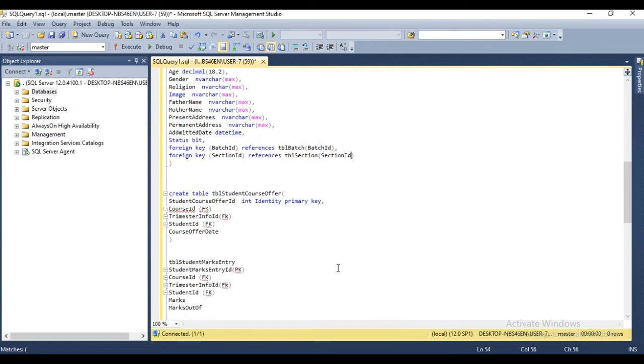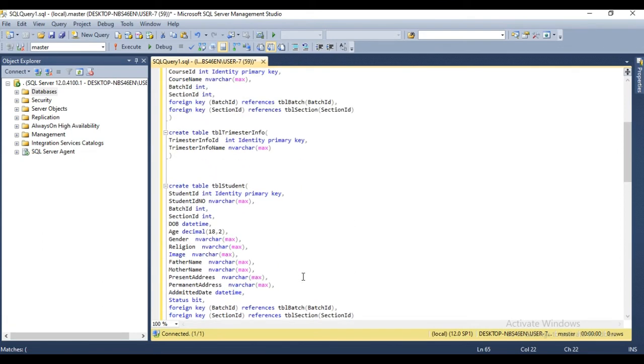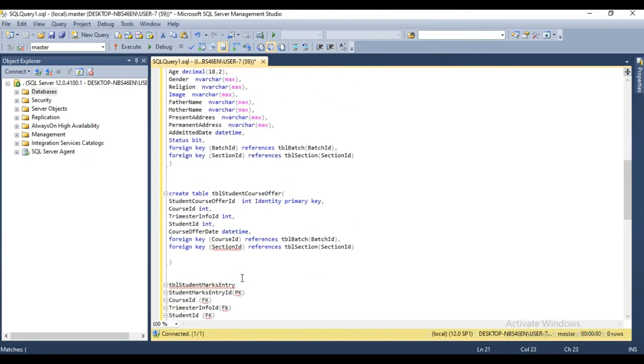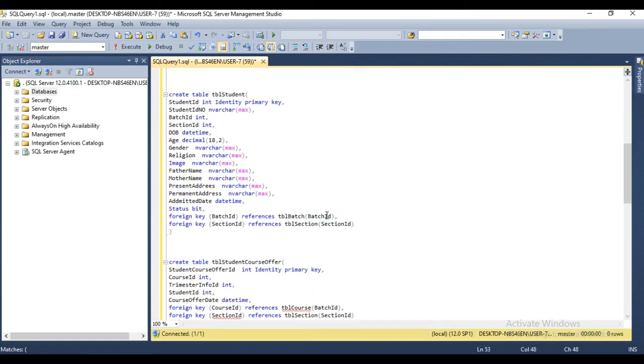Okay, and what we need here, use integer then comma, integer comma student ID, and here we need date time. Okay, and use comma. Now we also use here two foreign keys, so I just copy from above 2 lines and paste it here. We need this course ID, and from the course table, copy this table name and paste it here, and also this table's primary key copy and paste it here.